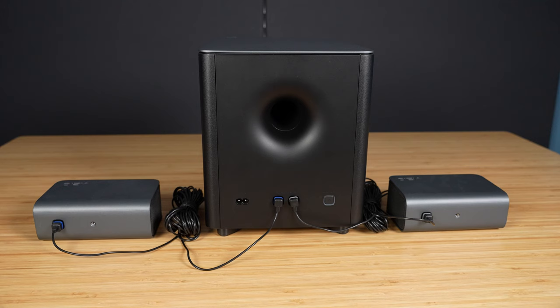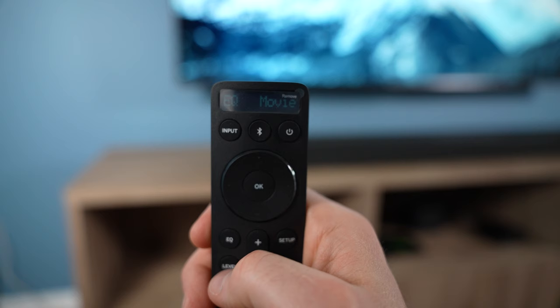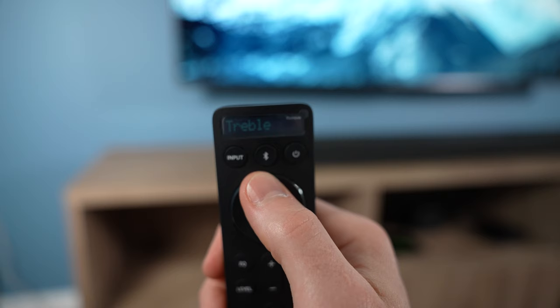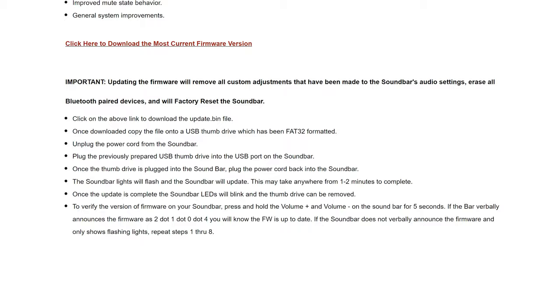The Vizio system requires plugging in a few more cables, but it's not too complicated. Connect the soundbar and subwoofer to power and an HDMI cable from the TV to the soundbar, making sure you use the HDMI ARC port on both. Then you'll have to connect the surround speakers to the subwoofer with the included speaker wire — Vizio color-coded these wires, so it's pretty difficult to mess this up. The soundbar and subwoofer should automatically pair together when powered on, NOT using your existing Wi-Fi network. The system doesn't have an app, but it does have a pretty dope remote control with an LCD display at the top. When you press a button to adjust certain settings, you can cycle through the various options and it will tell you exactly what you're controlling. And because it doesn't have an app or connect to Wi-Fi, in order to run firmware updates you need to download them from Vizio's support page, load it onto a USB flash drive, and plug it into the soundbar.